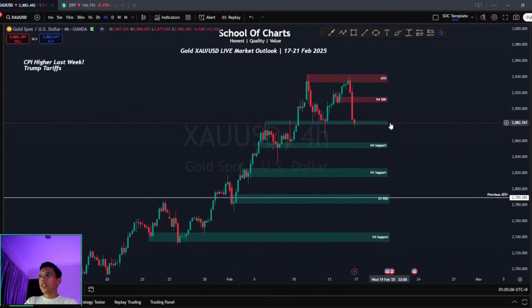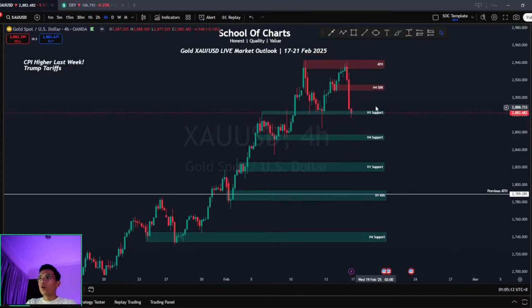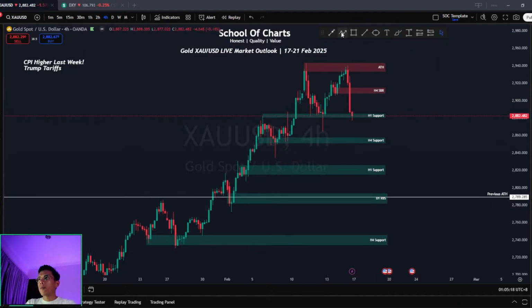But the best way to trade gold right now is to look for long opportunities at a strong pullback. Right now, yes, we do have a strong pullback or rejection, but we could have a stronger pullback. If gold is dumping lower, that is even better for us, because right here we have the previous all-time highs that have been broken recently.